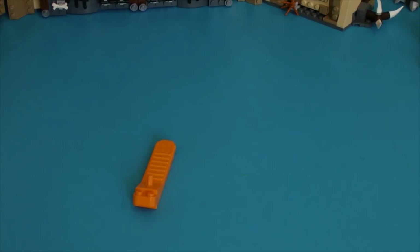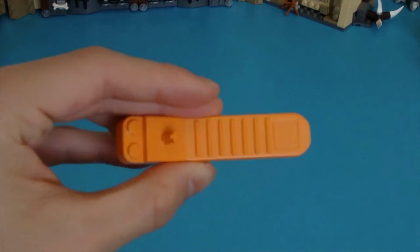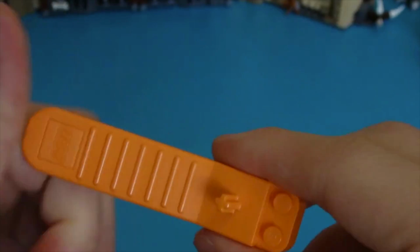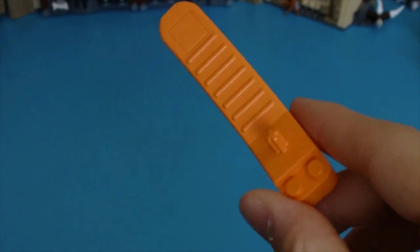Okay, first thing I want to show you in this set, it does come with a brick separator because it's one of the really big sets. So here it is. It's just simple random orange, nothing too special. Just your classic orange brick separator.